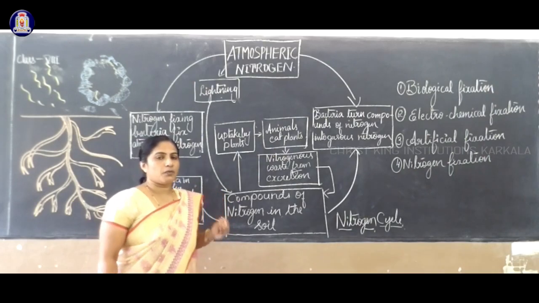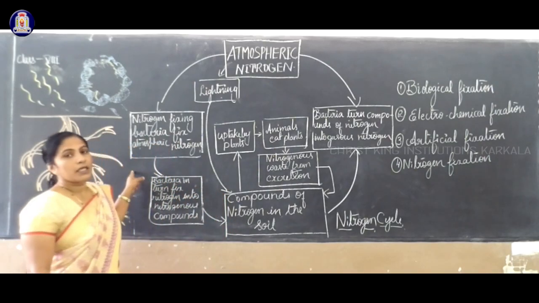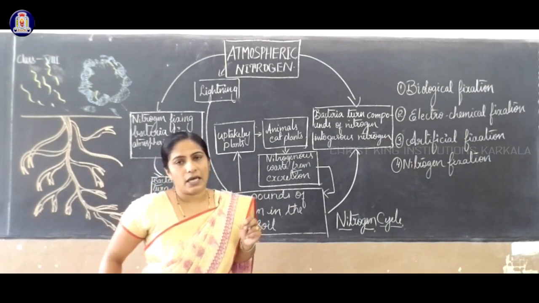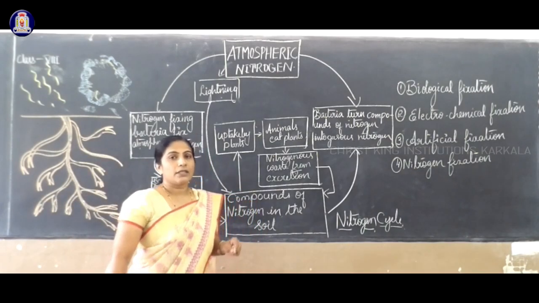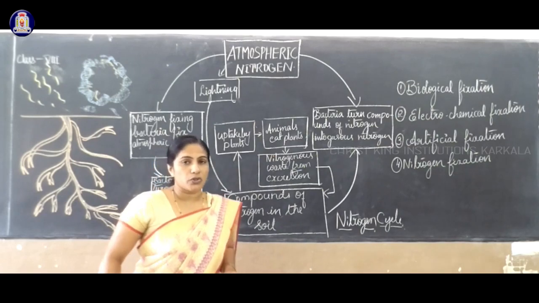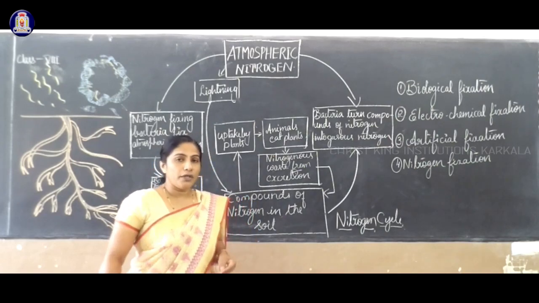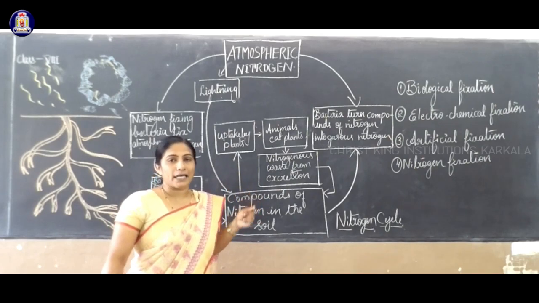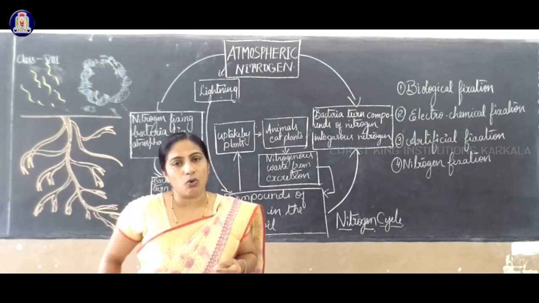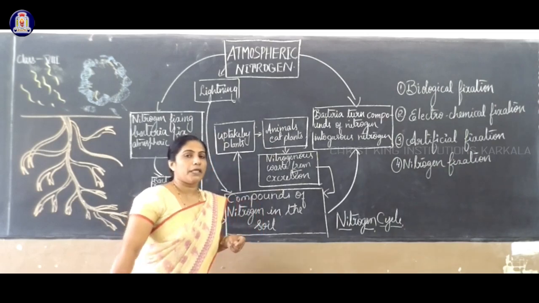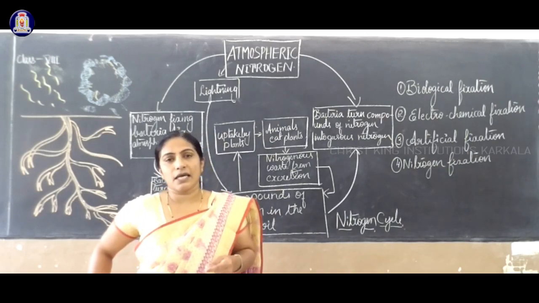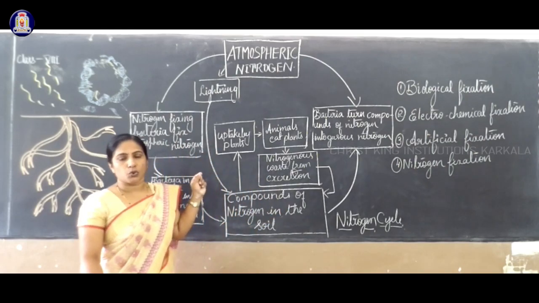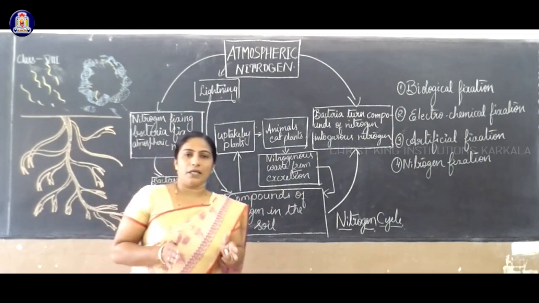Nitrogen fixation. As we know, 78% nitrogen is present in the air. In the food chain there is a high amount of plants, so they are called the producers. They synthesize food, and they are highest in number because they absorb sunlight during a process called photosynthesis, that is, preparing or synthesizing food on their own. That is why they are called autotrophs. So now, what is nitrogen fixation?